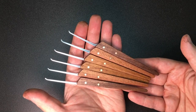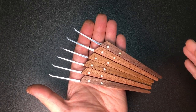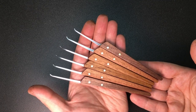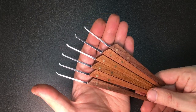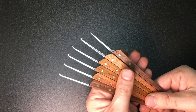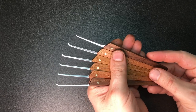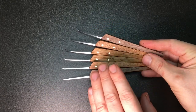Okay, awesome. I really enjoyed making these. I hope you enjoyed the video. Sorry about the mixture of lighting, but making picks like these takes about 4 days, I think, all in all, with the limited time that I have. So it's going to be daylight and various room lights and studio lighting, whatever I can have at hand at the time. So sorry about the mixture of lighting. Anyway, hope you enjoyed the video, and I'll see you all next time.